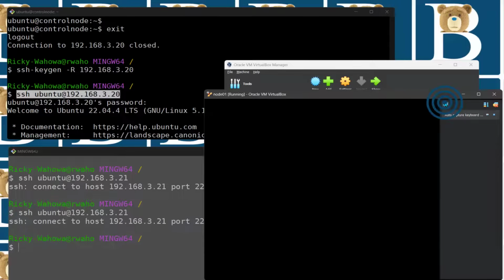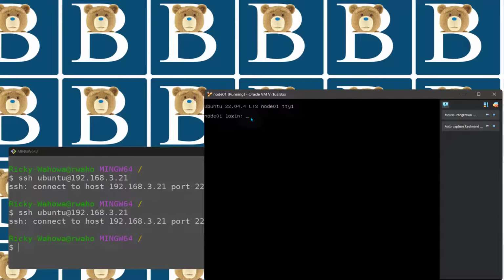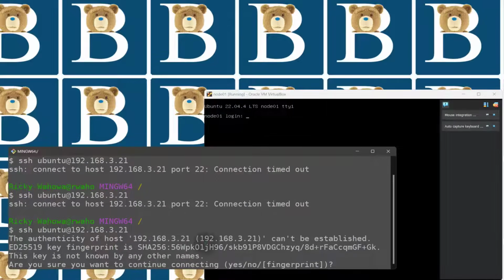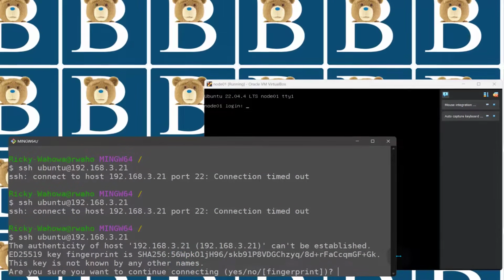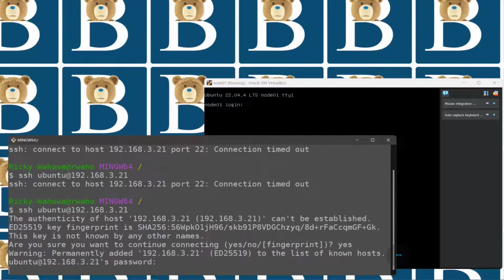I did install the SSH server. Did I choose SSH server to be installed for node 1? All right, you can see it is ready for me to log in, but this side, I'm not. All right, okay, I can access it. So I thought that SSH was not installed, but apparently I just needed to restart it. I can do yes, accept that into my hosts file, and then log in.